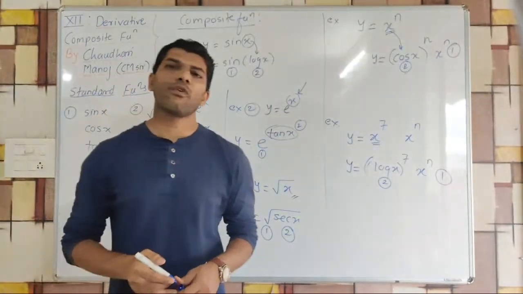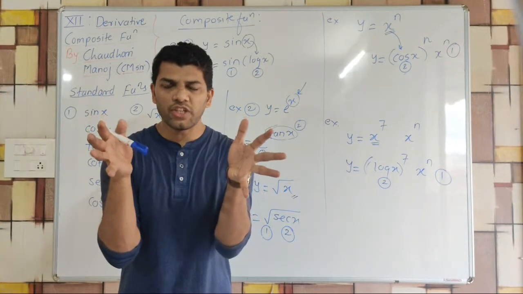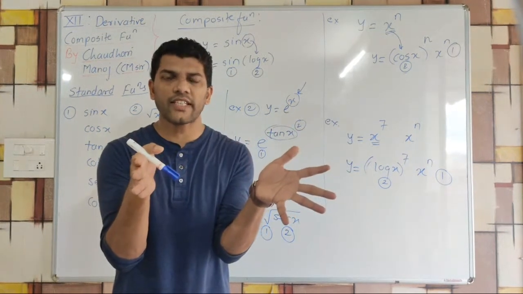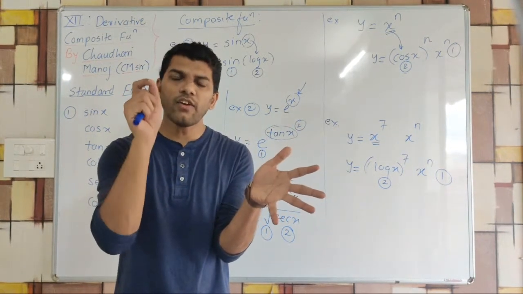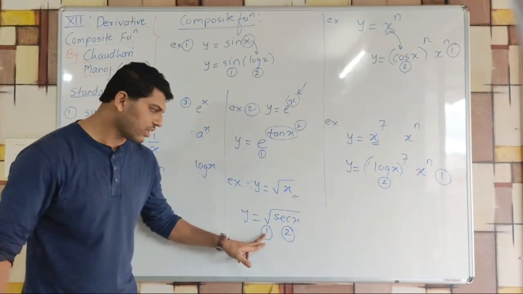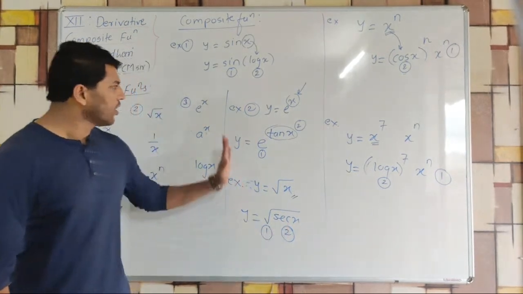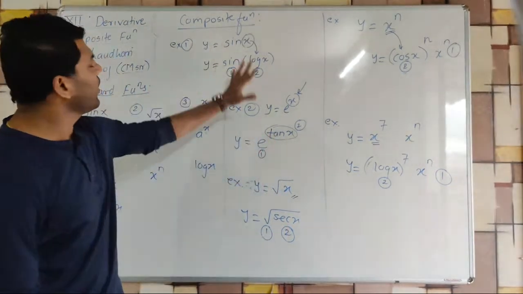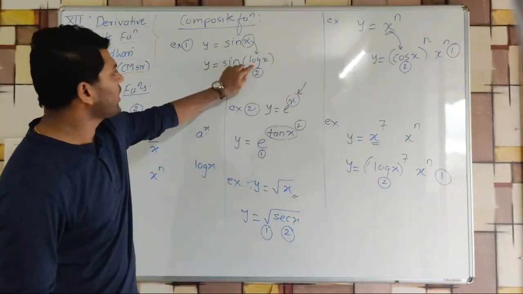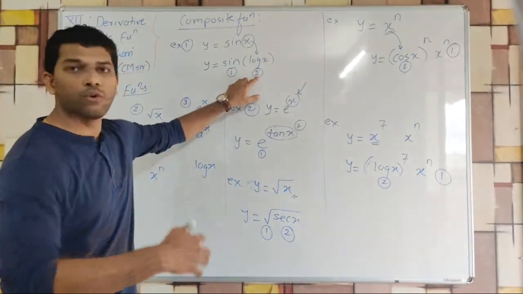The listing 1 or 2 is very important in a composite function, because in a composite function you have to analyze which is the original function and which is the replacement for the x. Always assign 1 to the original function and 2 to the part which is replaced for the x. This is the way that you have to number any composite function. Here sine is the first one and the replacement for x is log x, treated as 2. So 1 is the original function and 2 is the replacement.